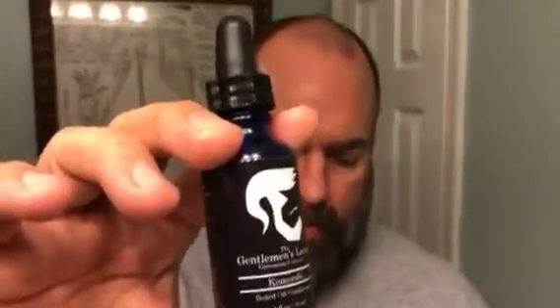All you have to do is enter two items into your cart and add the code HEAVYHAND — H-E-A-V-Y-H-A-N-D. You're gonna buy one and get your second item for free. Gift sets are not included, but all of their oils and balms are. So if you want to stock up on beard oil, just add two beard oils to your cart and you're gonna get one for free. That's an amazing deal.